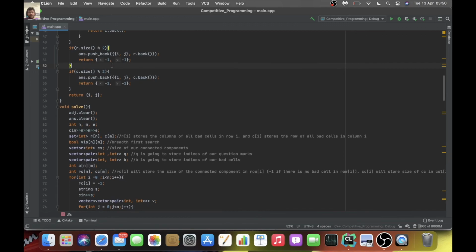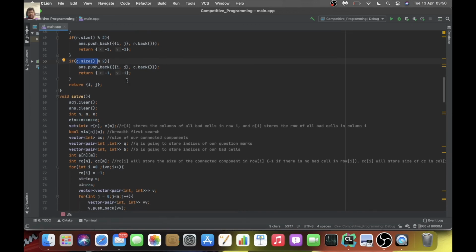And similarly for the other one, if the number of column edges is odd, then we're pairing our current node with the column node and returning -1 -1. Otherwise, it turns out that both row and column nodes are even. So in this case, both of those pair up completely, and we just return our current node. Okay, so our DFS function is exactly what I mentioned in the PPT.